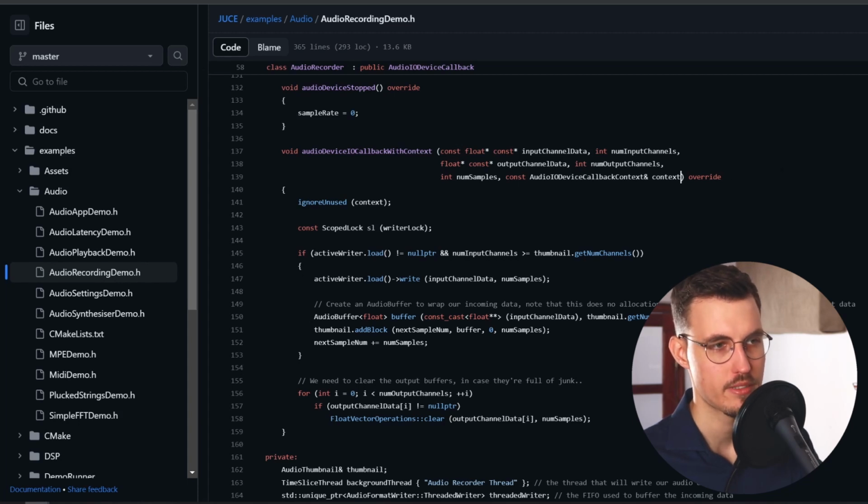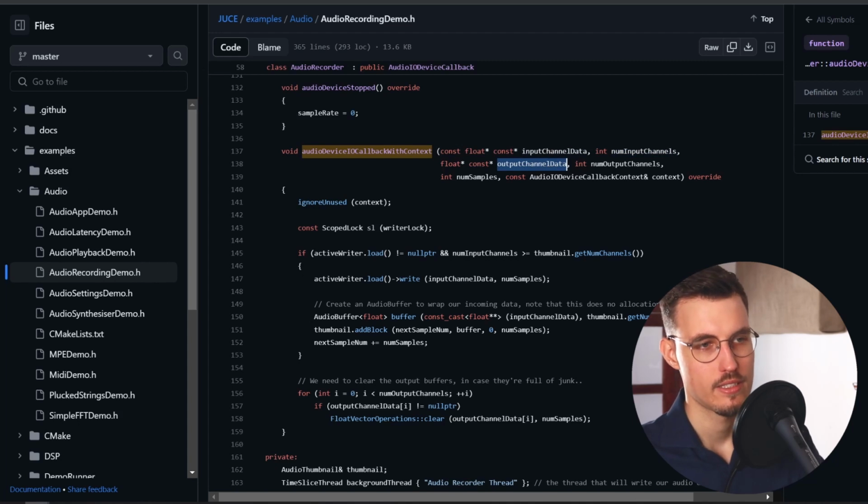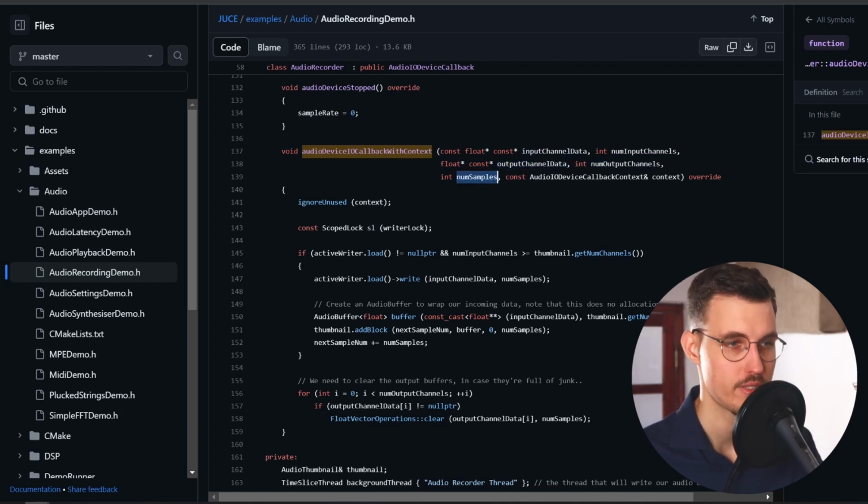And one of them is this audioDeviceIOCallbackWithContext. Here I have input samples, the number of input channels, so the first dimension of this array, then the output samples and the number of output channels, so the first dimension of this array, and the number of samples, so the second dimension of both these arrays, how many samples there are in each channel. And then I have some additional information.